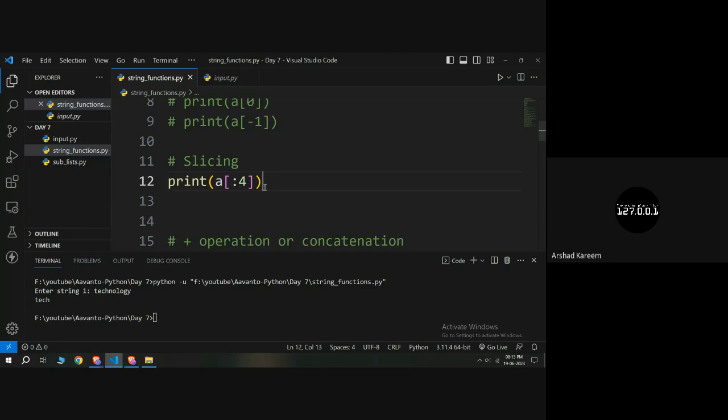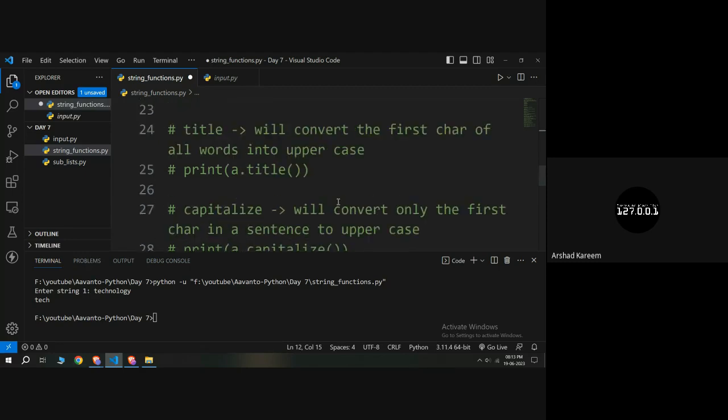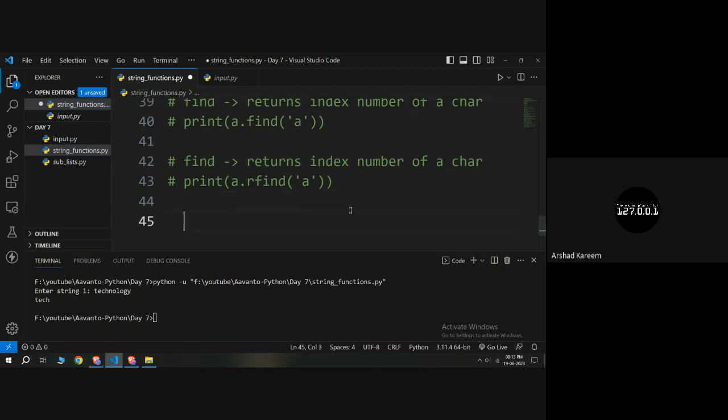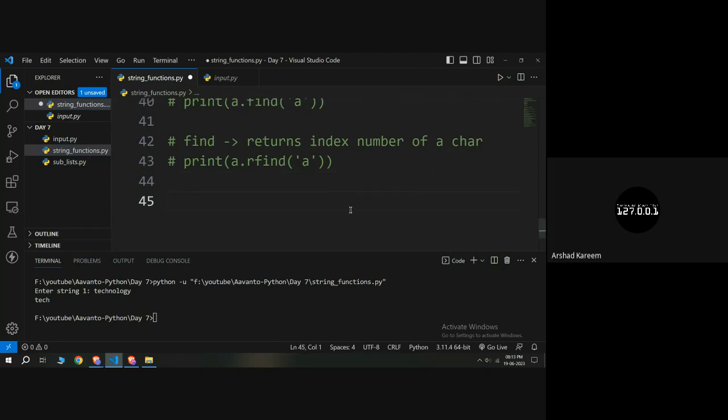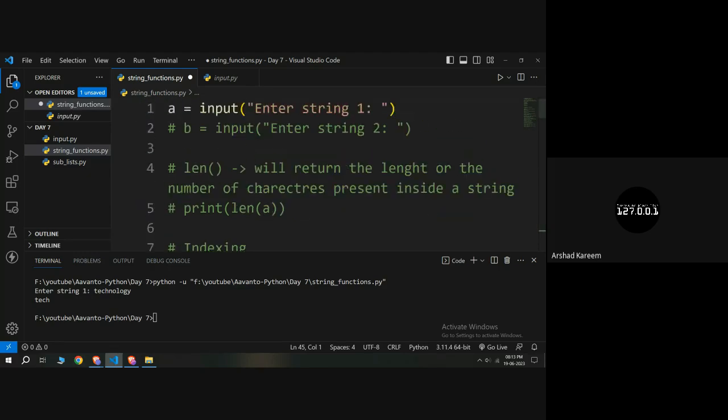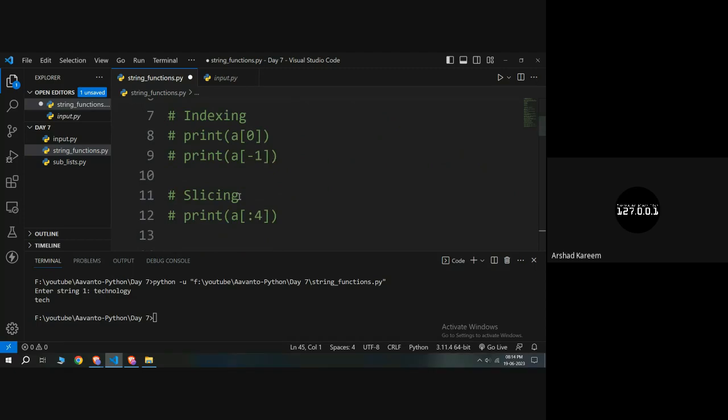So I think you are clearly understanding the concept of slicing here. I am trying my best to explain this concept of slicing because a lot of people might think this is somewhat difficult, but it is easy only. So the thing is, you should understand the concept first. In case of slicing, in case of lists and tuples, we access multiple elements. Whereas in case of string, in slicing, we access multiple characters. That's it.